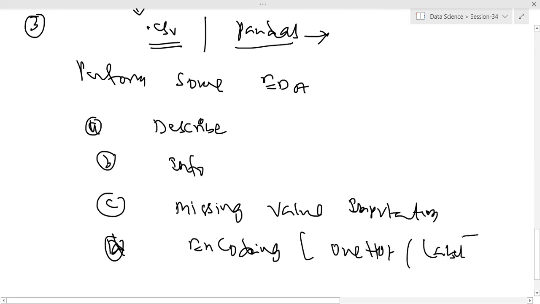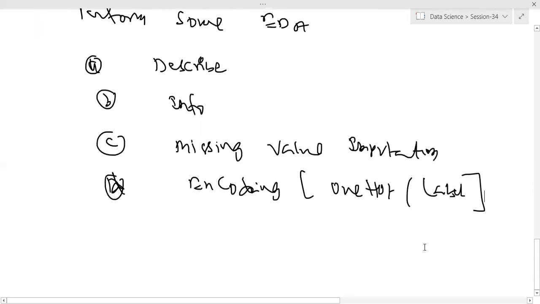Now you observe, friends, one of the important aspects here is data pre-processing or exploratory data analysis. Whatever the data we are having, I should have at least the knowledge about how many features I'm having, what exactly the data set is, whether the data set contains any missing values, or whether I need to perform any conversion of the data.